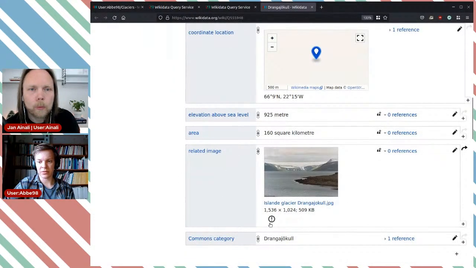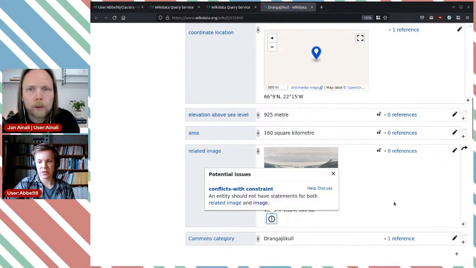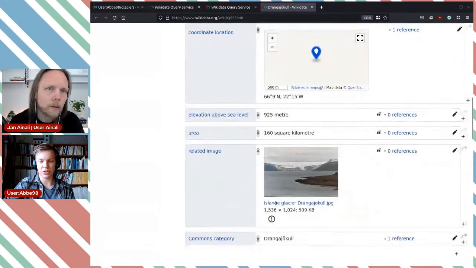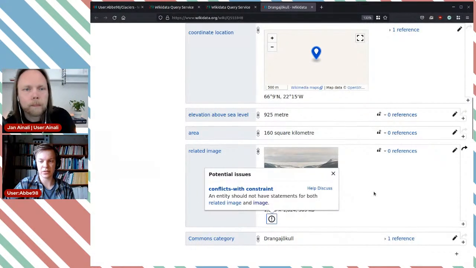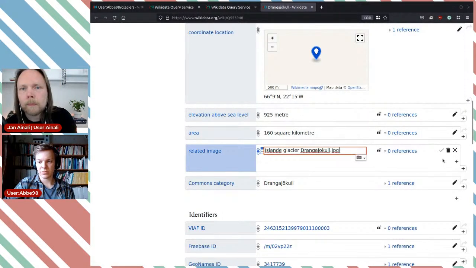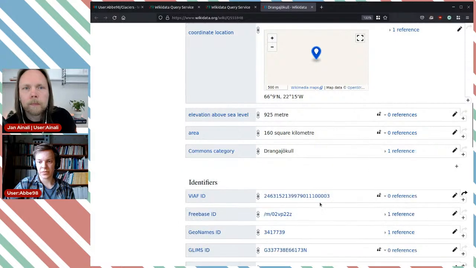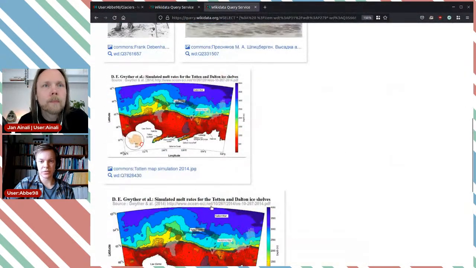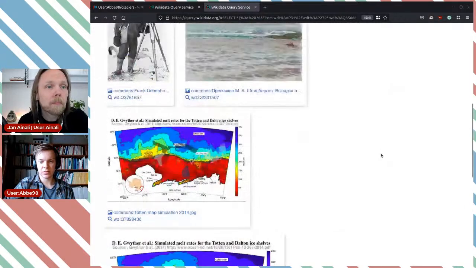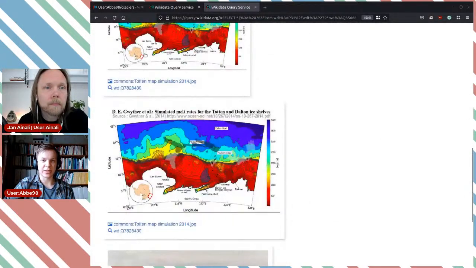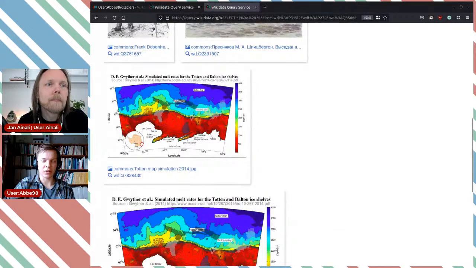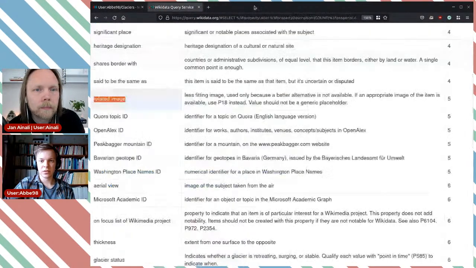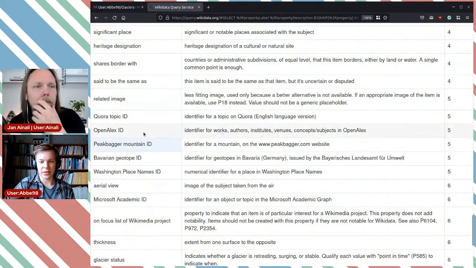So this related image, I think we can remove. And it shouldn't, if there is an image, one shouldn't have a related image, this warning says. So there we go. But the orchard ones make sense. These ones are a little odd because this is like a large section of Antarctica, but we can live with that.